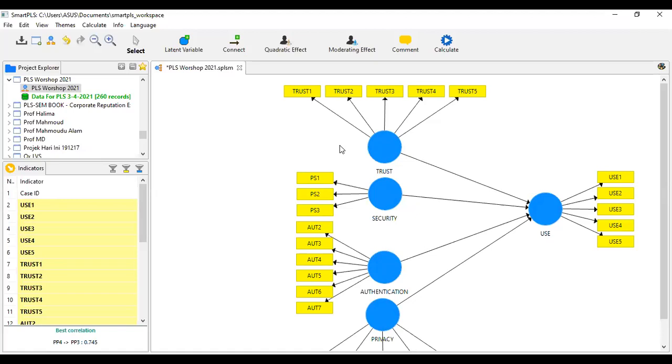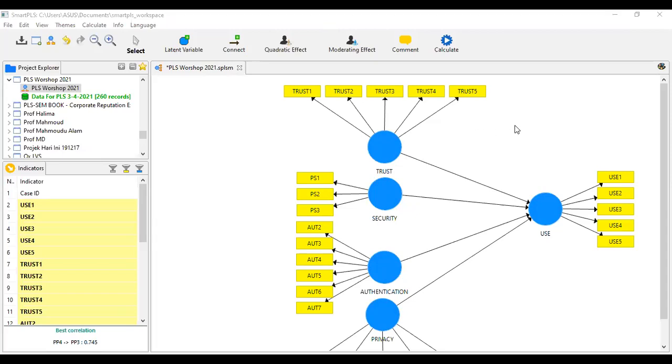My problem is this arrow is not deleting. This is fine now.